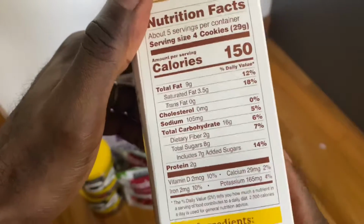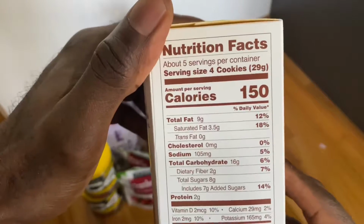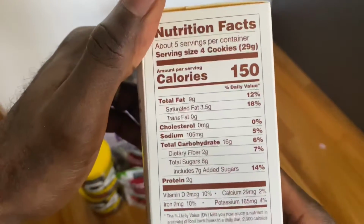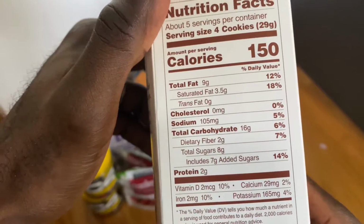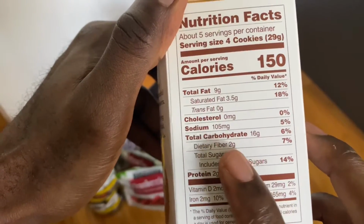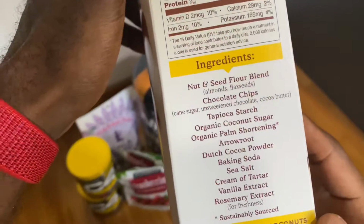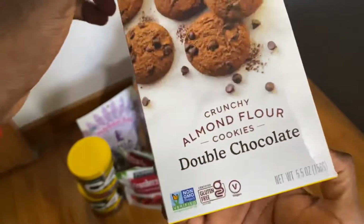Nutritional facts. Always check this. Always check. Alright. Calories. Sugar. You can see the sugar is only this much. That's what I check the most. I get them by this kind of stuff. Alright, so see the ingredients.